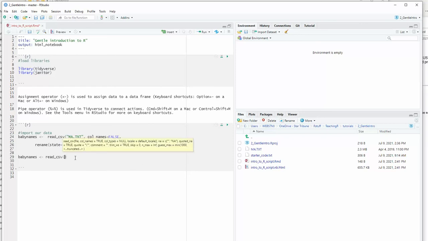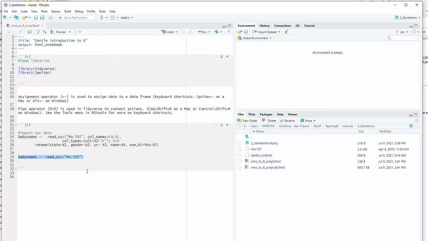read_csv, and then you tell it what the name of the file is, and it needs to be exactly as it appears. Notice that the data file is located in our working directory, which is what we see over here. As long as that file is sitting in there, you don't need to do anything additional. In some of the subsequent lessons, I'm going to show you how to point it to a subdirectory in case you want to store your data somewhere else. So this is typically the most basic code you need to bring in some kind of comma delimited text file.